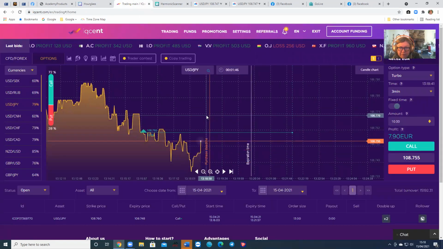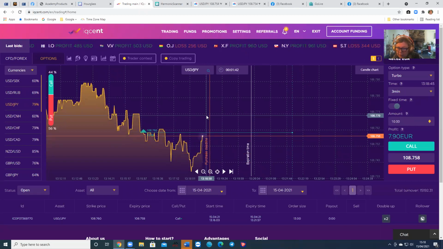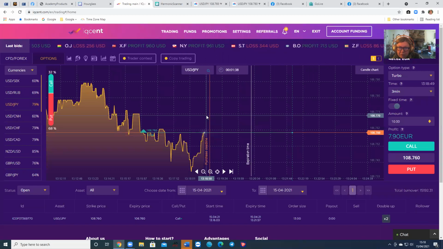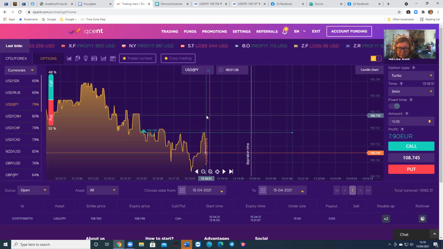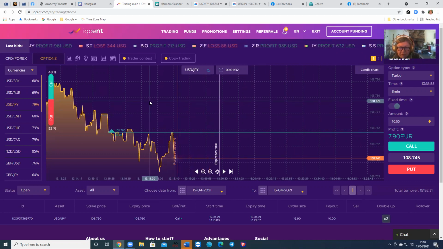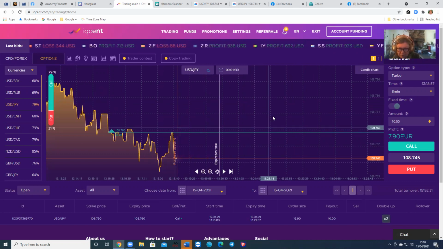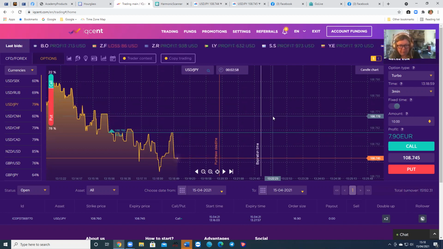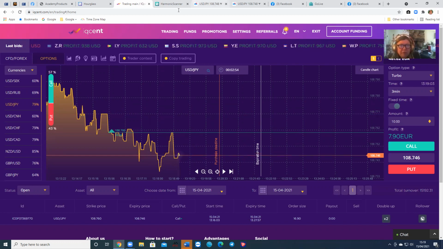I've got to make my mind up if I'm going to do one more rollover. Normally we say 2. It's just popping up to the 758. So I'm not going to roll over again. Perhaps I should. Okay, I've gone for it, but you don't have to do that, because I'm stuck in the trade now for 12 minutes. So we'll look at some other things. Obviously that's my final rollover on that one.